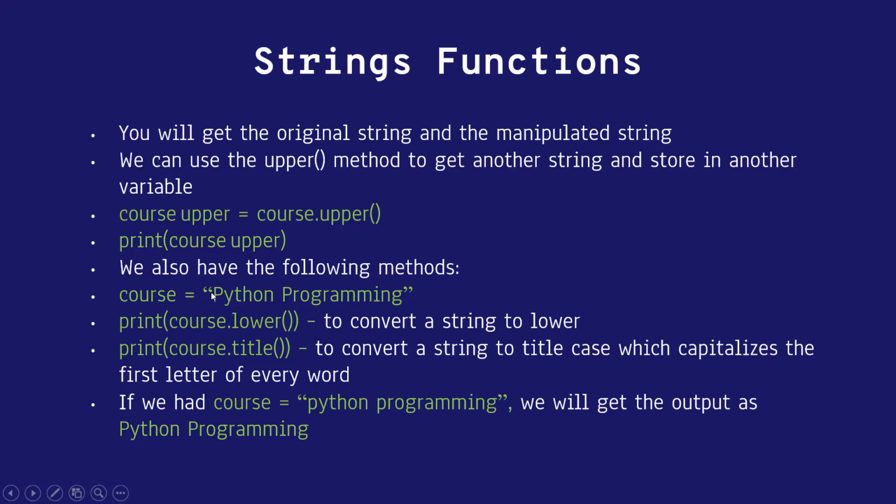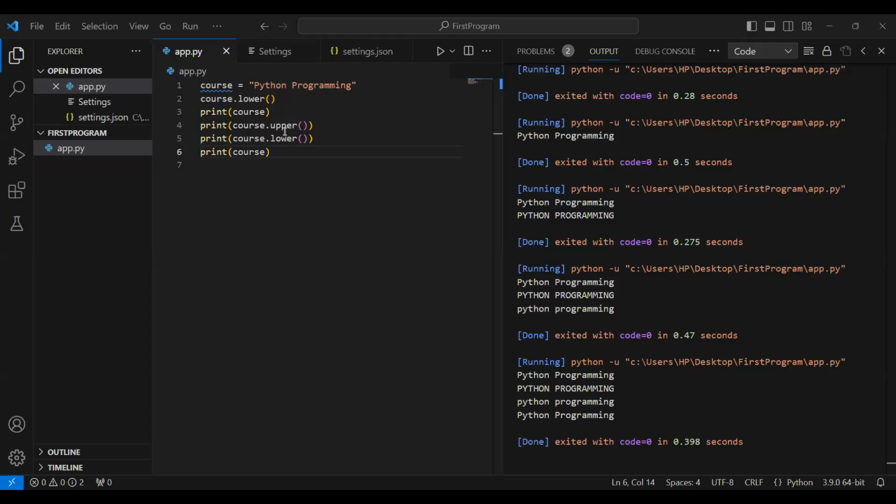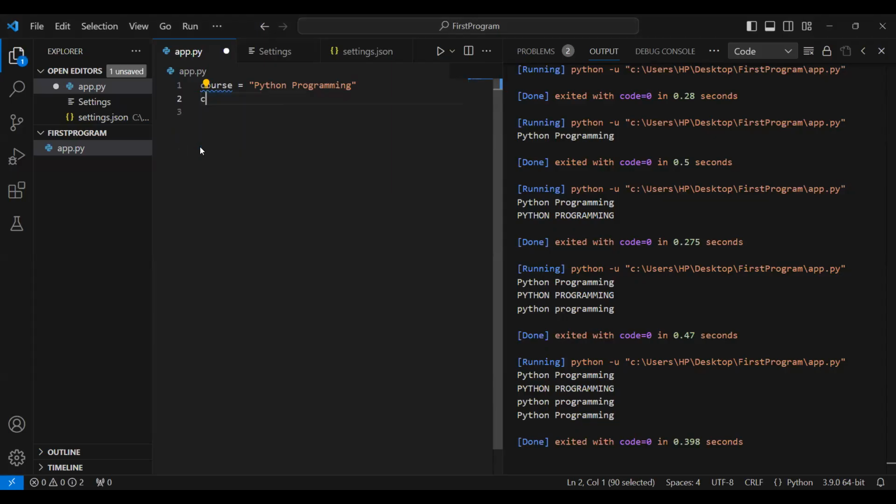We also have the following methods: lower, title. So let's try this. Yeah, so we have this. We can have another variable here where we have course.upper, like that.